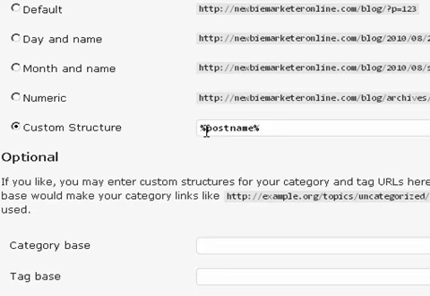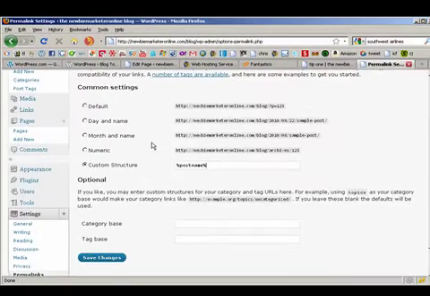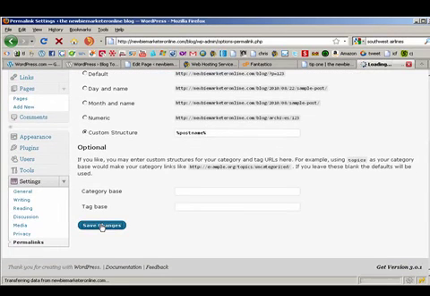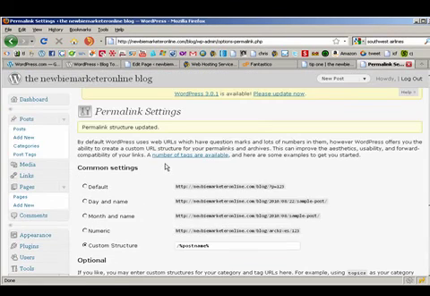What that means basically is that your pages are going to be displayed based on the name of the post. You'll see this from time to time. People don't set this up, and Google has no idea what you're talking about. It won't find you. So let's go ahead and save that.